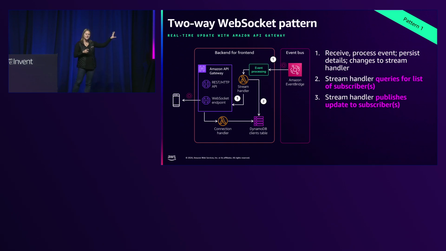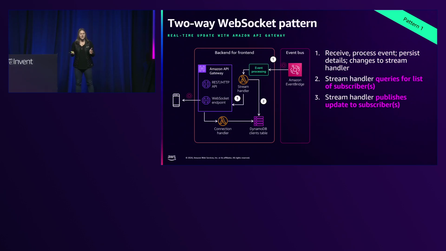Before we talk about how this hooks into that event processing workflow, there's actually a bit that needs to happen in order to know which clients we're going to send updates out to. So if we start on the left-hand side of our screen here, WebSocket APIs and API Gateway have special connect and disconnect routes. When a client connects to your API, they're actually hitting that connect route. We're doing some special processing to assign a unique connection ID to that specific client and persist that in what we're calling the DynamoDB clients table down there at the bottom. Similarly, when they disconnect, they hit a special disconnect route. We remove that unique connection ID from that clients table.